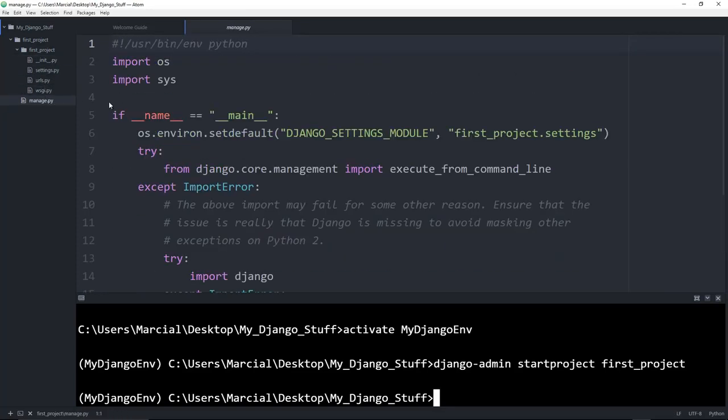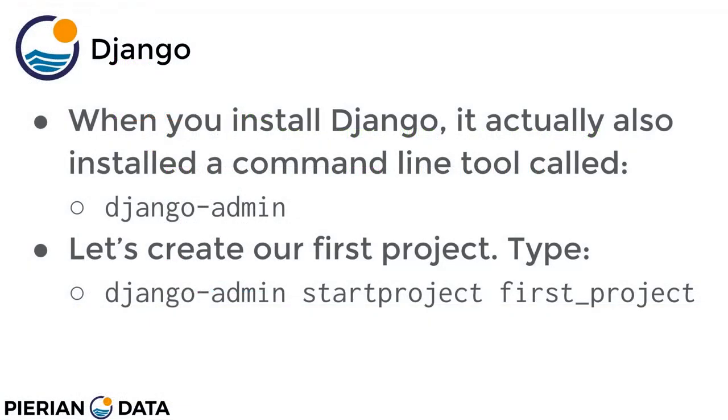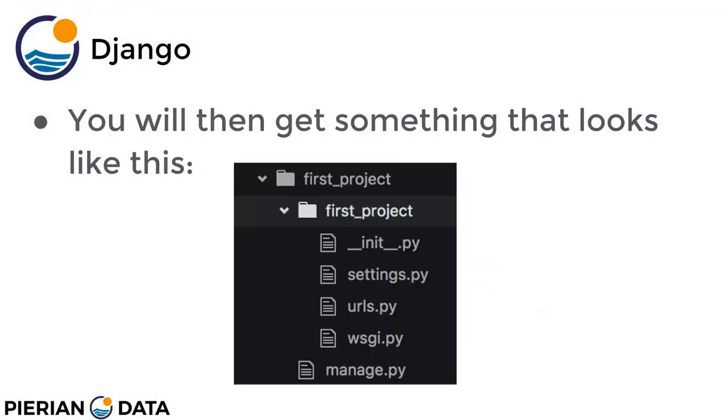And what I want you to do is check out these various files as I go along back to the presentation and explain in very brief detail what all of these files actually are doing. Let's hop back to the presentation. Okay, so here are the command lines we just initiated. And after that, we should get something like this.